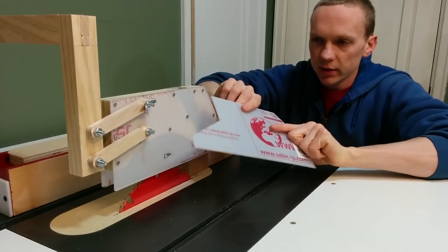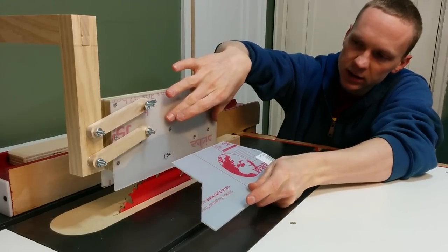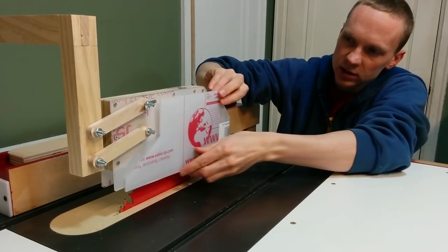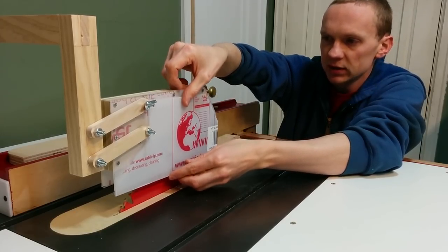I already cut out the polycarbonate, but I need to add a couple of slots in here and also a couple of threaded rods in the housing. That way I can attach this piece to the housing and have it be adjustable depending on what thickness of piece I'm going to cut.